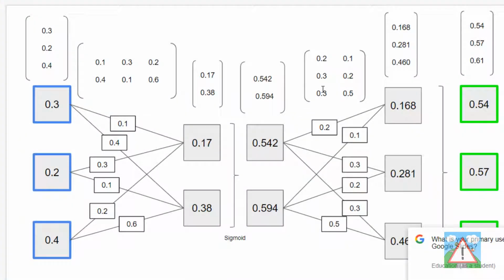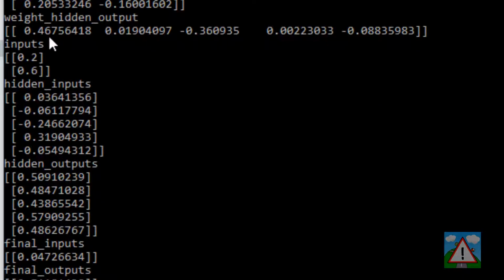If we look at the weights between the hidden and the output, the number of columns is the same as the number of hidden nodes, so we would want 5 columns in our case, remember, for our network, and then the number of rows is the same as the number of outputs. Remember, we've only got one output, so we have one row. So we've got the correct shape for the weights between the input and the hidden nodes, and we've got the correct shape for the weights between the hidden and the output nodes.